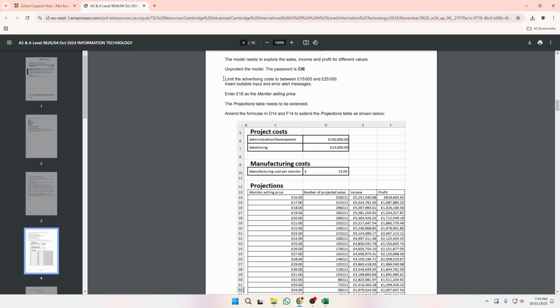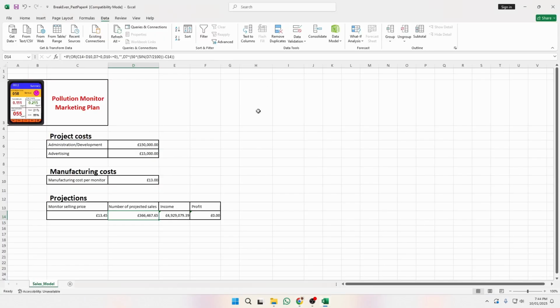Yeah. Limit the advertising cost between 15,000 and 25,000. Insert suitable input and error alert messages. There's 2 of them. Suitable input and error alert messages. So we know this is probably going to be the data validation method. Yeah.